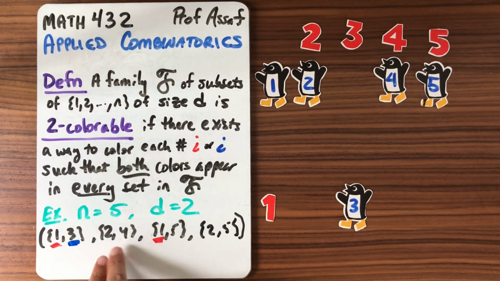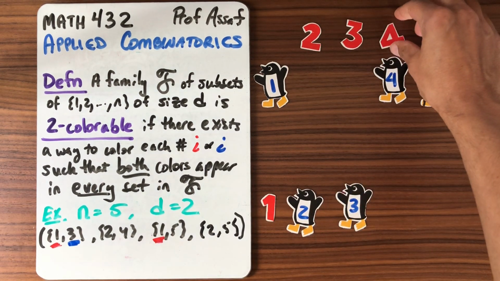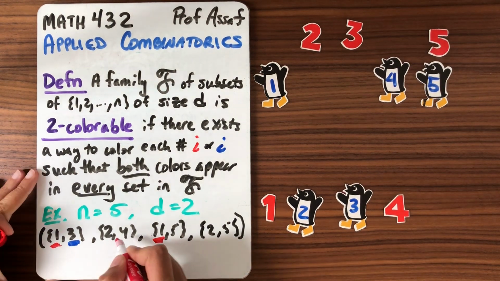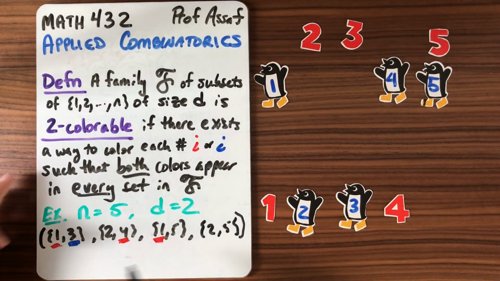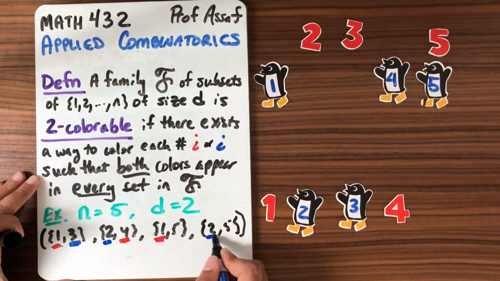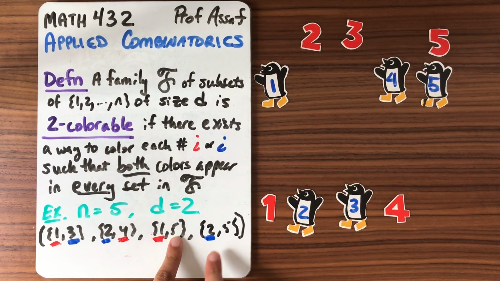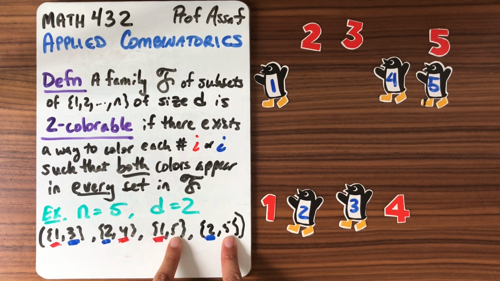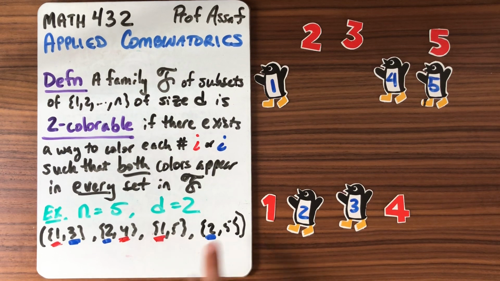Now I have my next set, 2, 4. I could take 2 to be blue, and I could take the number 4 to be red. That's something I could try. So the number 4 is red everywhere 4 appears, and the number 2 is blue everywhere that 2 appears. And now, what about the number 5? Here I see that 5 has to be blue, and here I see that 5 has to be red. So it looks like I can't do it, right? If I make 5 red, this violates the condition, and if I make 5 blue, this violates the condition.